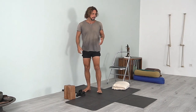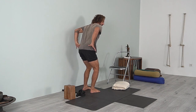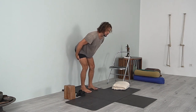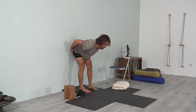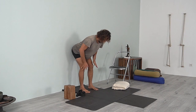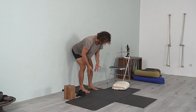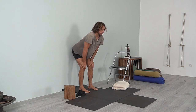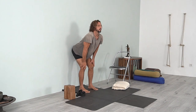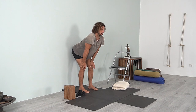So, how to do it? We're gonna take the sit bones, we're gonna bend the legs, and we're gonna really tilt as much as you can to lengthen the hamstring, and I'm gonna place that as much as I can into the wall. I use my hands. As you can see, the center of my feet in line with the center of the kneecaps, hands into my knees to lengthen the back. This is just an easy way to basically lengthen your body.